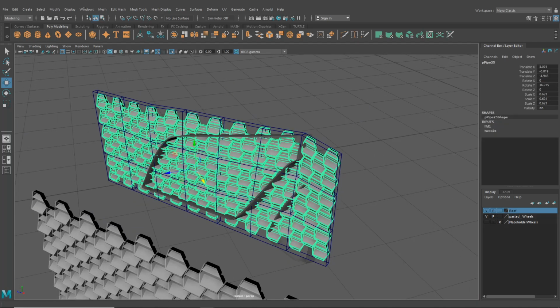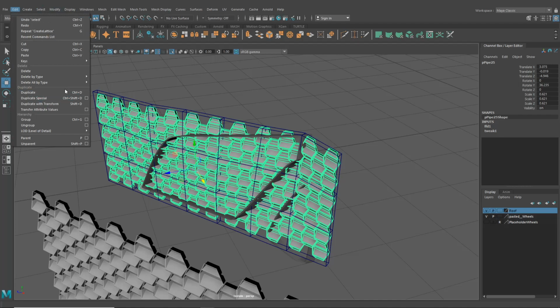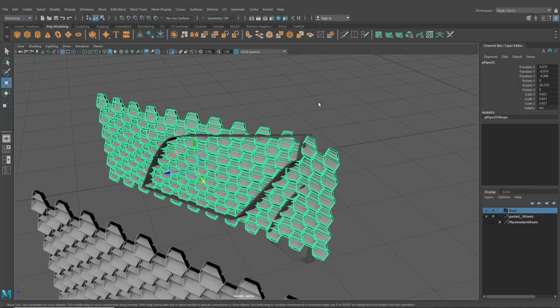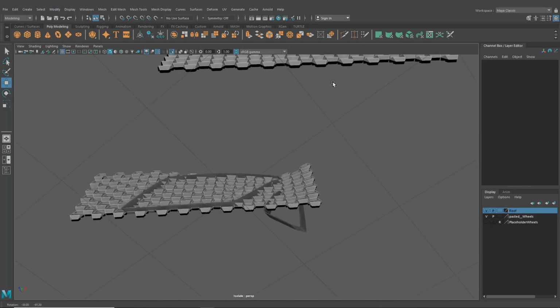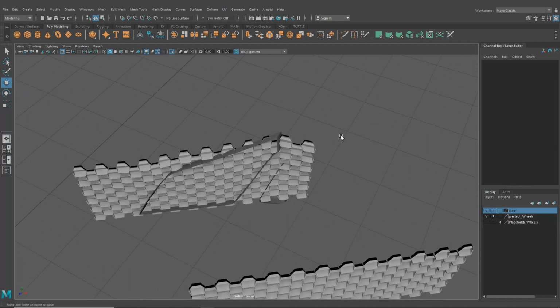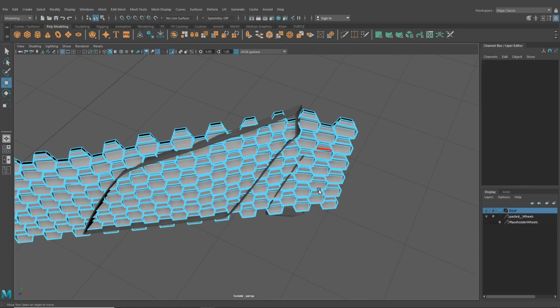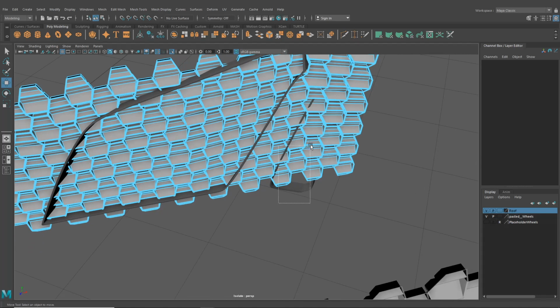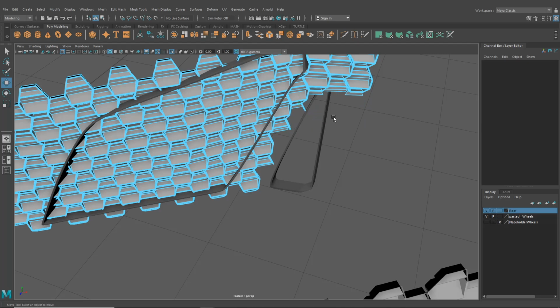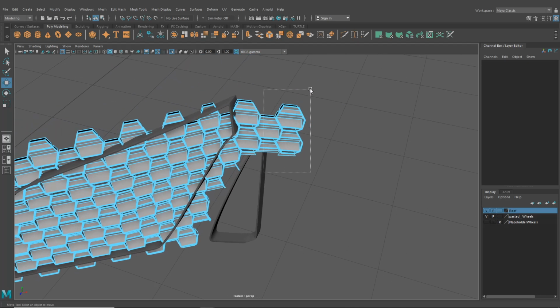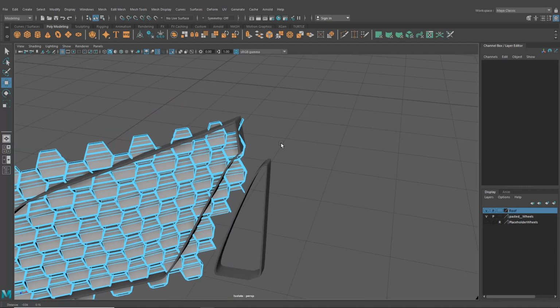So let's grab that and let's go to edit, and we'll delete all by type of history. So we can see that sitting in there really nicely. So what we can do with this now is let's run around, and this isn't going to be tidy at all. In between episodes I'll probably refine this a little bit so it looks a bit cleaner. Obviously you guys should be able to just now go around and make sure that's looking good.